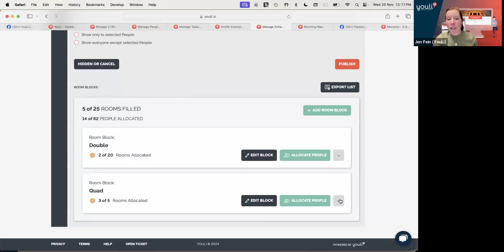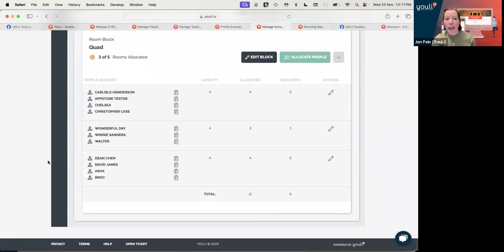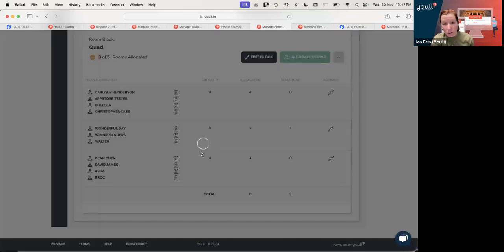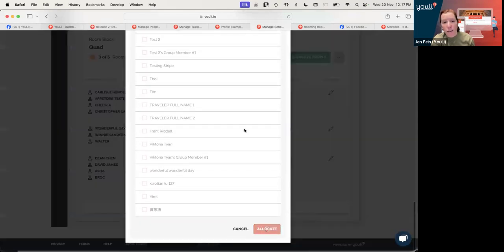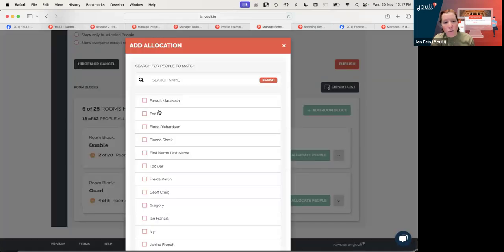So what you can see is that you can actually keep track of how you are allocating. You can know that you've allocated 11 already. You can know that you have 9 spots remaining that you haven't allocated, including 1 in one of the rooms that's already got 3 people in it. You can see whether you've got just 2 rooms that are completely empty. For example, you might decide to give those rooms back if you don't fill them, or you can just continue to fill until you're done. So I'm just going to go ahead and do that. Allocate. And we'll fill our last room.